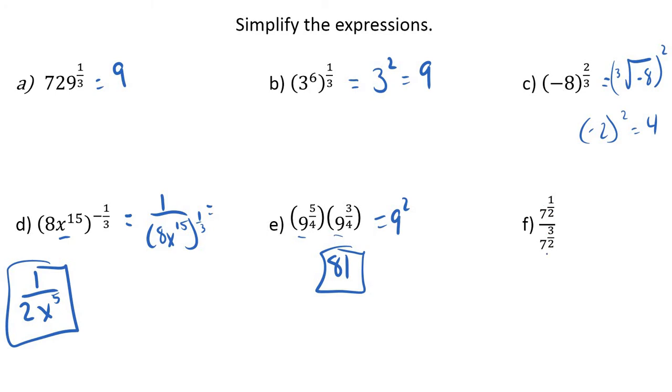Very similar. What if we're dividing here? Same base, a 7 and a 7. So you could just subtract these exponents. So this is the same as 7 to the 1/2 minus 3/2. That would be the negative 2/2, which of course is negative 1. So 7 to the negative 1 equals 1 over 7. Not too bad. Those are the big things you're up against today, just using these properties.